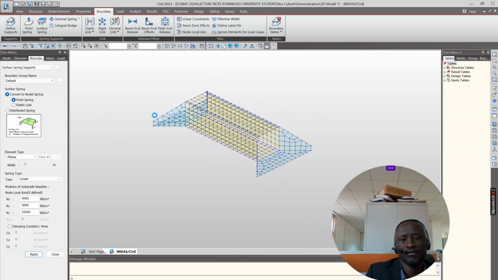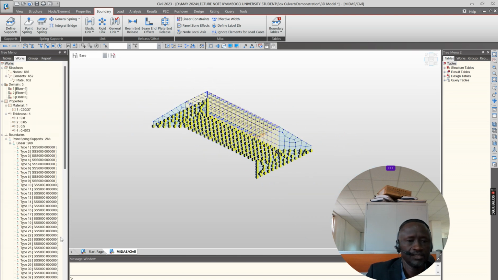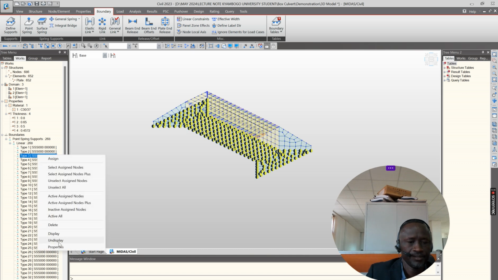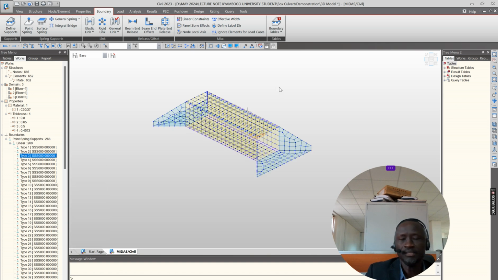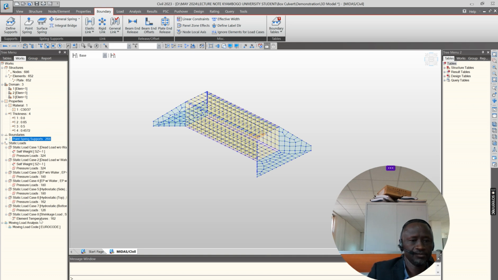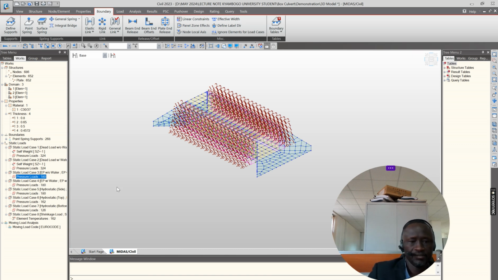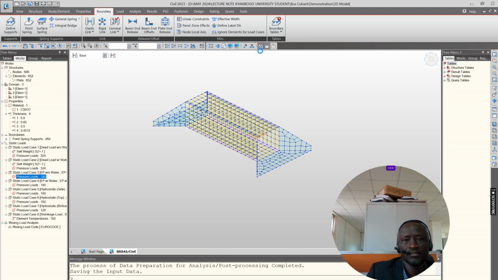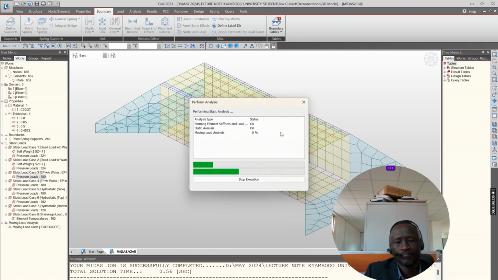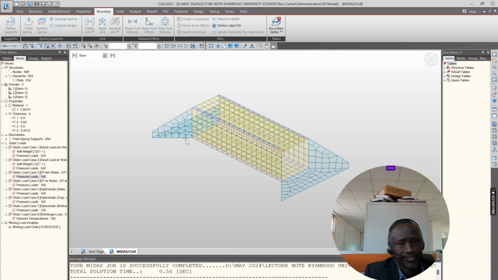So when you apply, you have that. That is the spring constant. Basically I can test this before applying the load, but there are already loads on the site, except we have loads here, but they are not on the wing wall. That can come later.